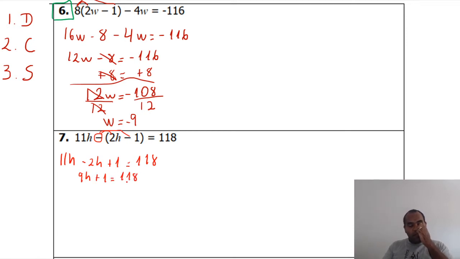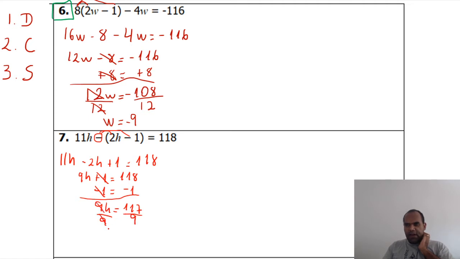Right now, I have a two-step equation, easy. Let's work here. What's the opposite for positive 1? It's negative 1, on both sides. And this is goodbye. And here I have 9x equals 117. And right now, what's the opposite for multiply by 9? It is divide by 9. Just divide by 9.